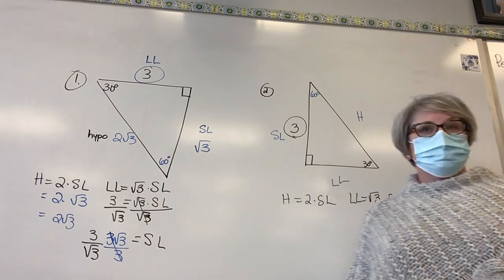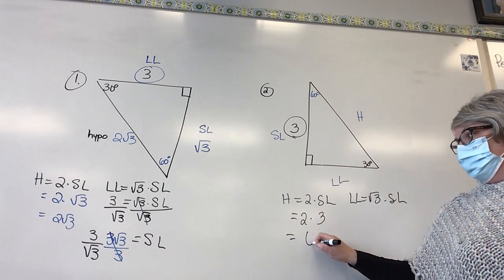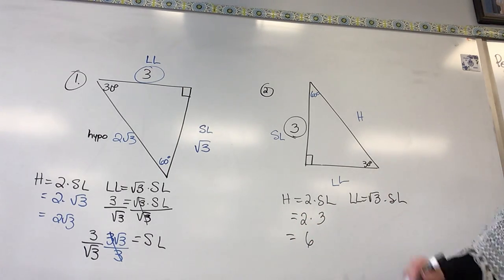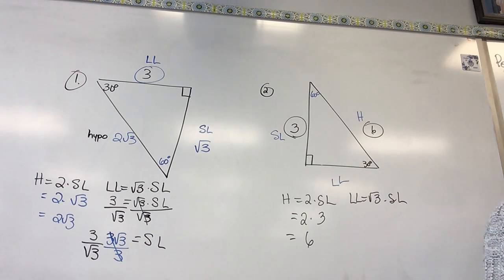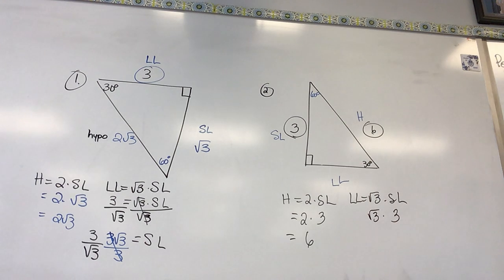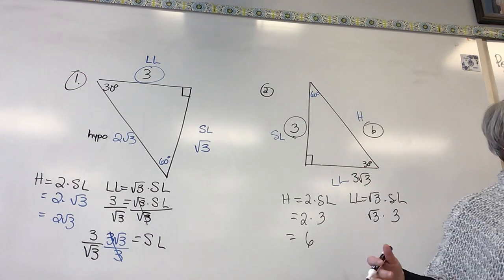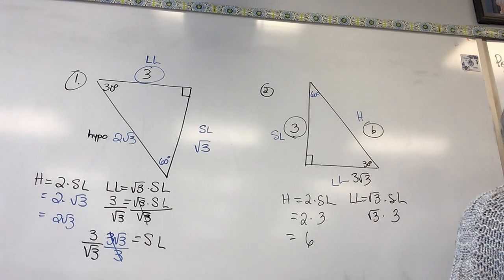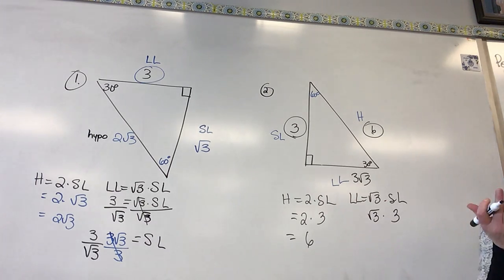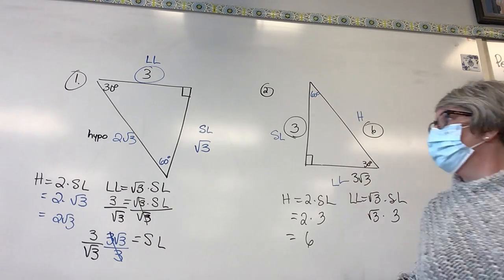Agree? So if I put it in here, this is lovely. You just get a hypotenuse that is 6. Absolutely. And then if I put the short leg in here, 3 and a radical 3 just sort of combine because one's in and out, and you simply get 3 radical 3. My favorite is when they give you the short leg. Okay, where else could I put the 3? Long leg, short leg, one more. Hypotenuse. Let's do one more.